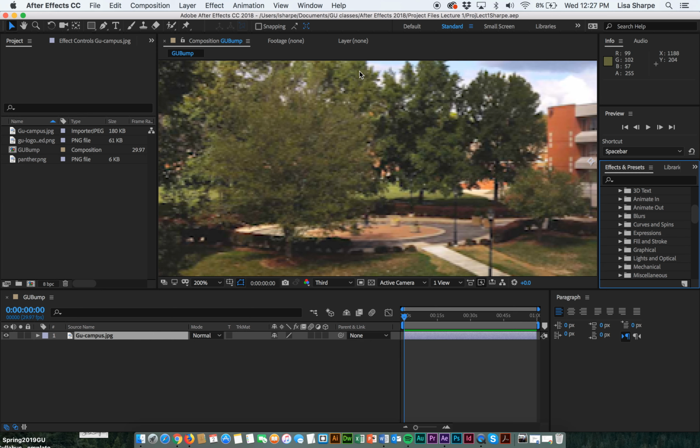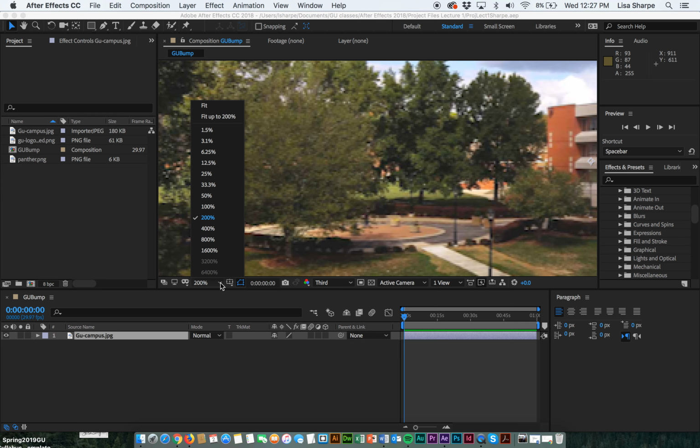Okay, so right now, let's look at a couple other things within the composition panel. First of all, After Effects is smart. It's going to give you tooltips when you mouse over. So there's our primary view, Adobe Immersive Environment, and how big we're magnifying this.